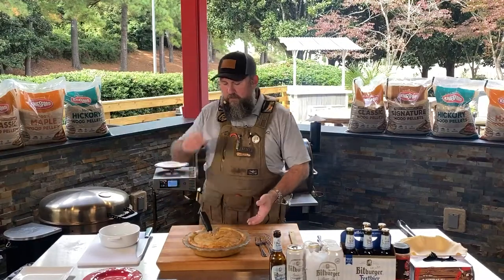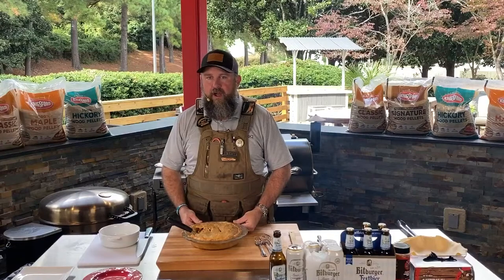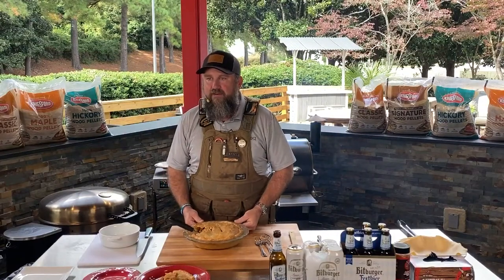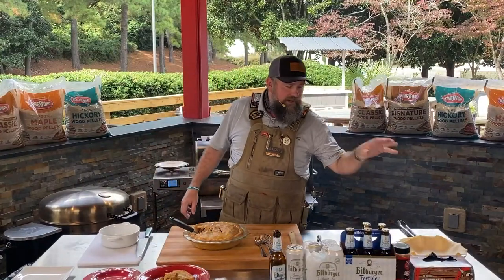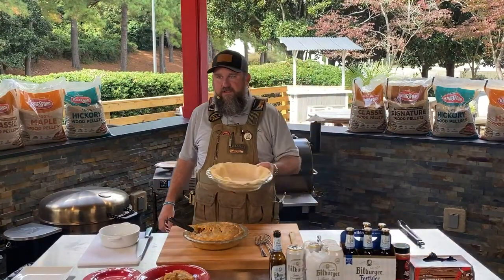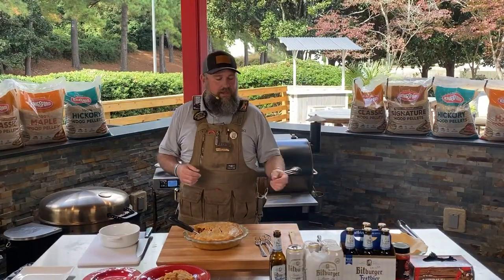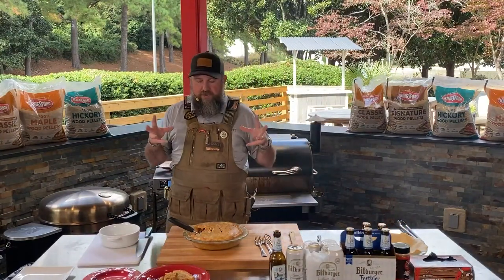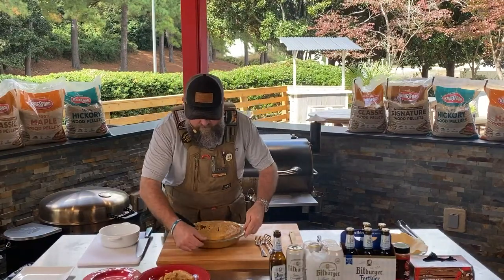Now, this, again, it's going to take about 30 to 40 minutes to brown up at 375 degrees. So once we take it out of the pot, put it in our pie crust, put it back in the grill, it's going to take about 30 to 45 minutes to brown up. Again, we used an egg wash to make it look even prettier. But I think I knocked it out of the park. It looks amazing. You really did kill it, buddy.